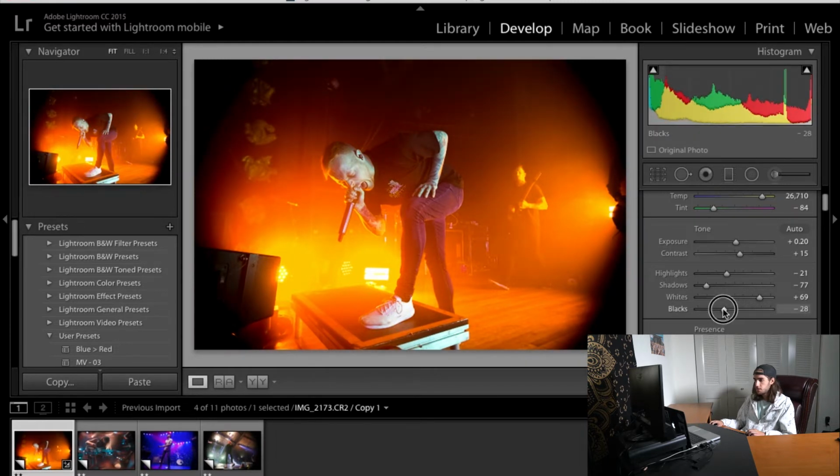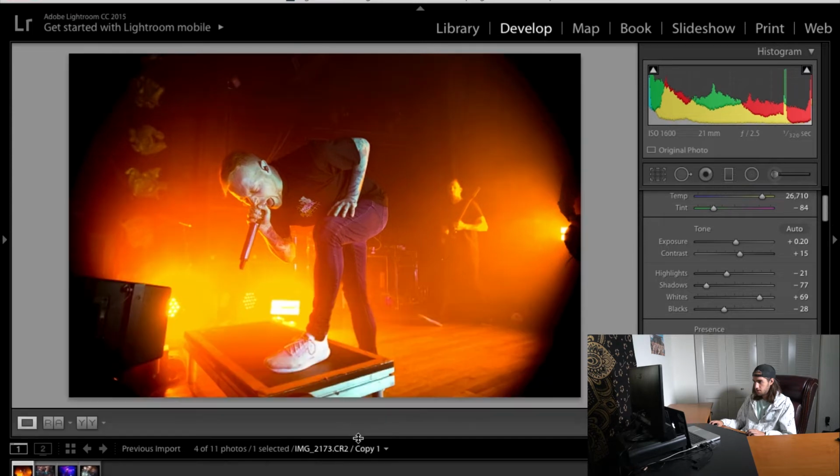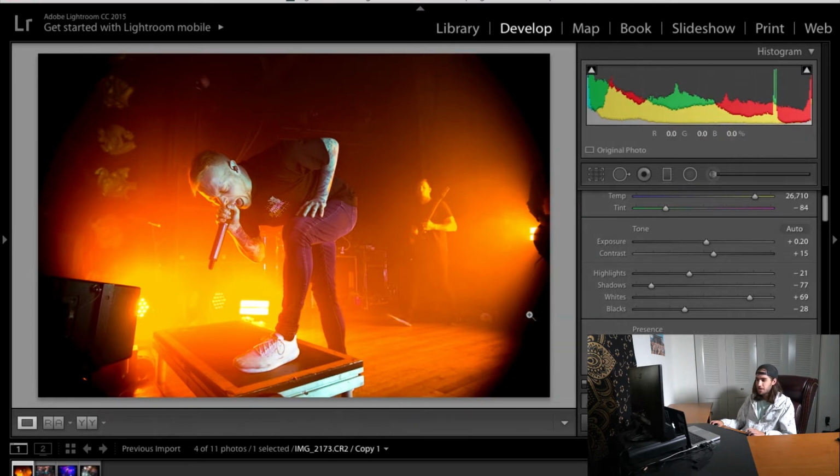Let's minimize this so you can see more of the photo. Drag this so you can see these bars even better. Alright, cool. So now we're getting close. The face is still kind of green, but I like this orange, I like where that's coming, and I like the contrast of the photo. So we're getting there. Next is clarity. This is great.